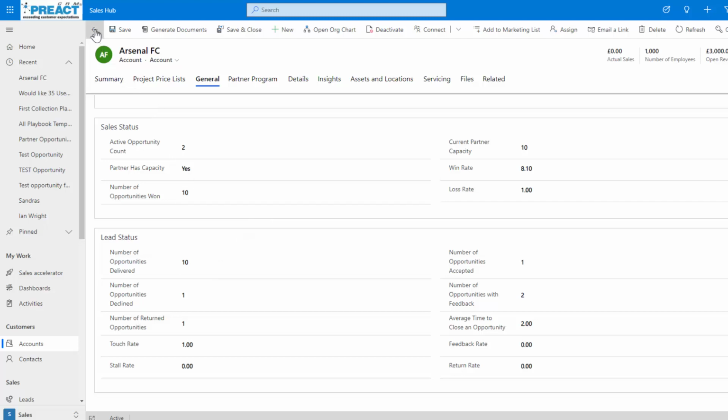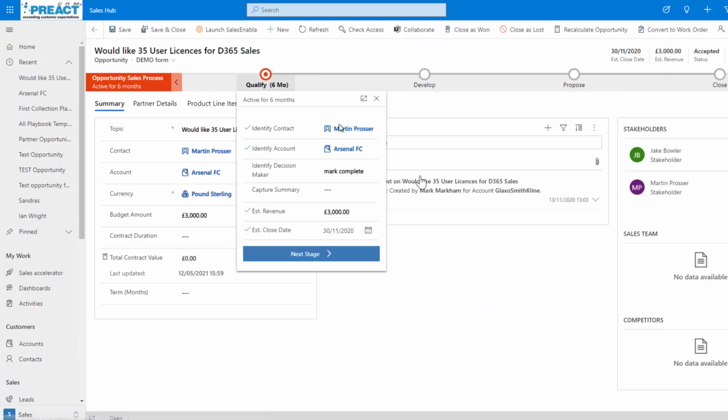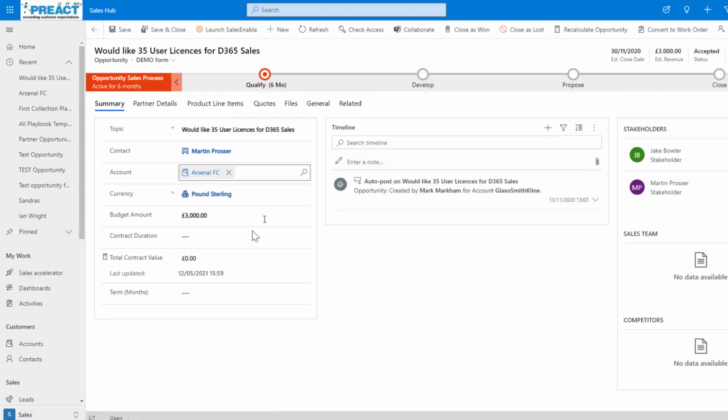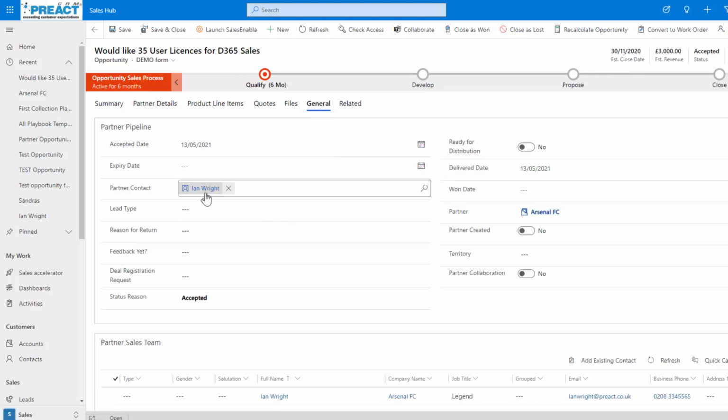And again, as I said, that's all once all this logic's put into play and you've set these up on the individual partner records. When you're ready to distribute a new opportunity, again, it looks at the estimated revenue and makes sure it's hitting all those criteria and everything else we just discussed. Then you can see you just click here, ready for distribution. As soon as you do this, it will then go and find all of those parameters and it will distribute that out to all those partners that meet that criteria.